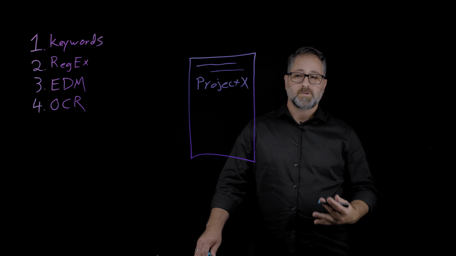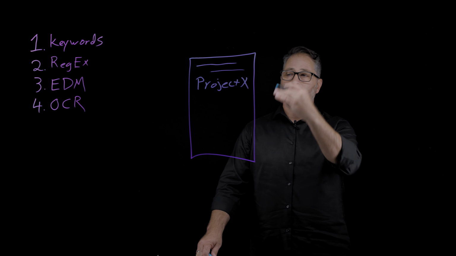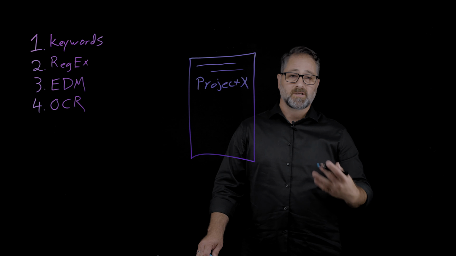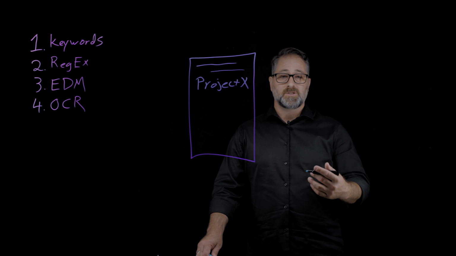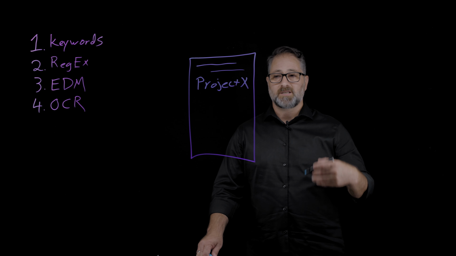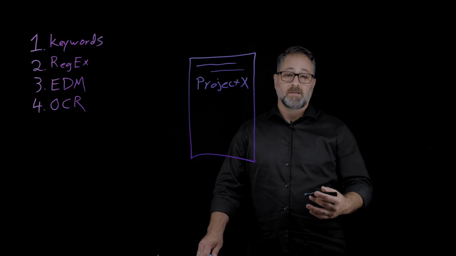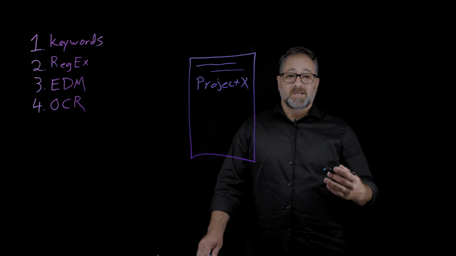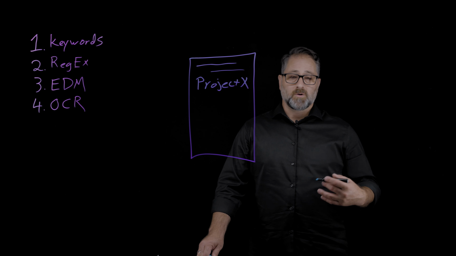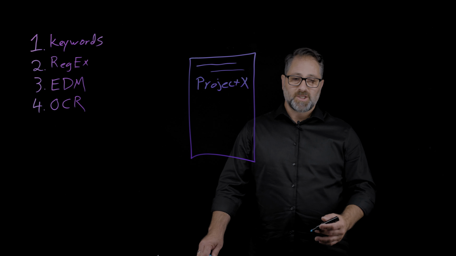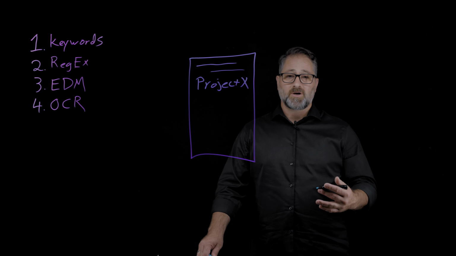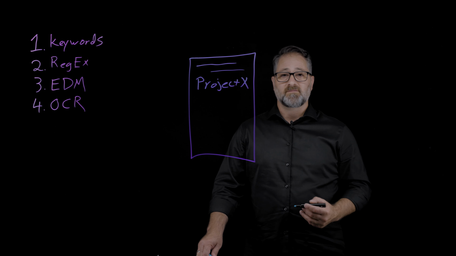Now, what you can do is you can easily look through and look for any time you find Project X within a document, and that will be an indicator to you that that is sensitive data and a document that needs to be protected. Now, if you're talking about something like social security numbers or phone numbers or contact information, then that's going to be a little bit harder to recognize simply based off of a keyword.